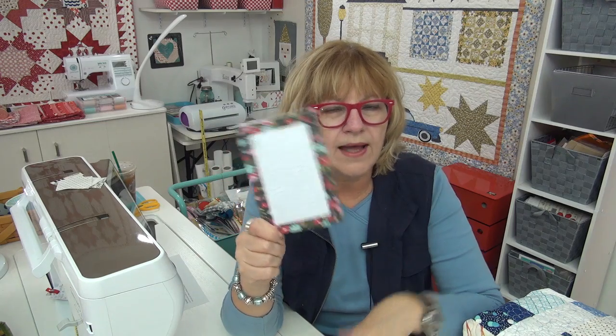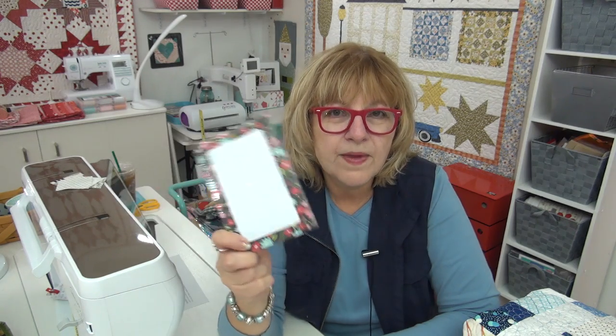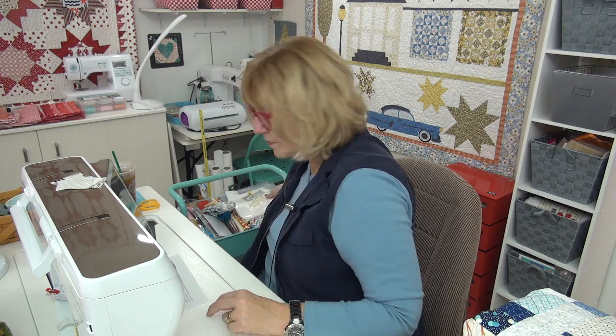So that's my tool talk. But also I wanted to tell you that I've been getting some super cute notepads because I like to take little notes. I like to have these little notepads around, put my groceries on and whatever. And I found some super cute ones. It's got scissors on it. Look at that. I just love them. I've been using this by my computer, and I just think it's so cute. So that was my other fun thing.